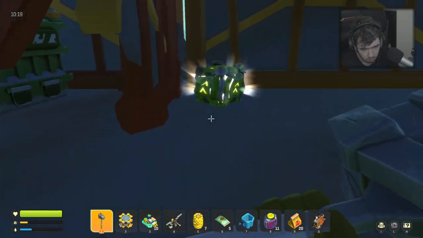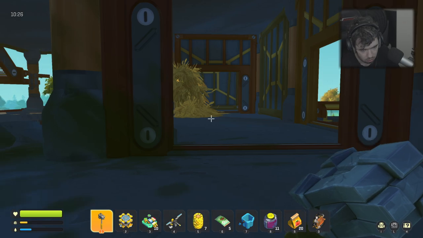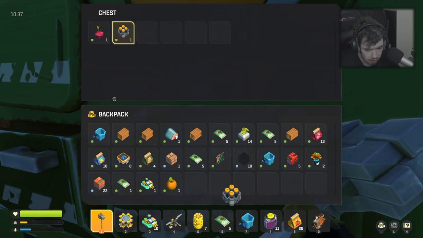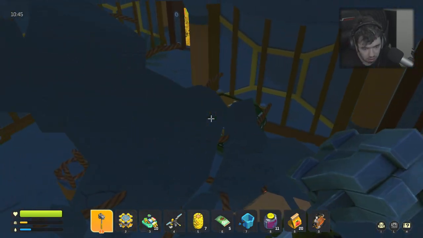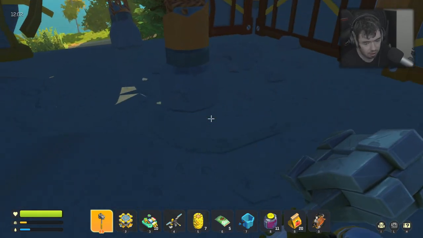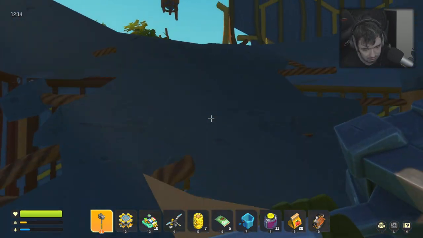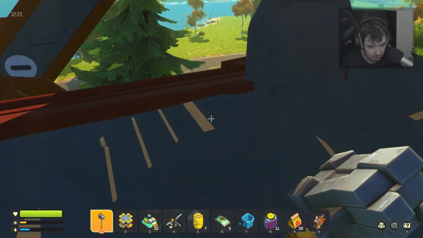What did we get? Some glow sticks, I think, and a beet. Back to, oh, lots of stuff. Well, that was a nice welcome package. I mean, it wasn't the greatest. Like, I would have preferred a hell of a lot of other stuff. But that's that. Is that it?